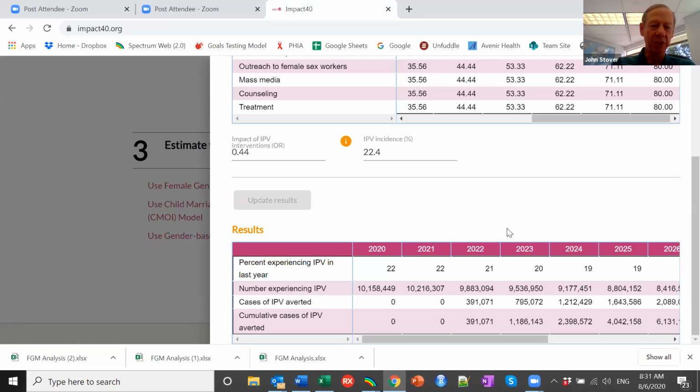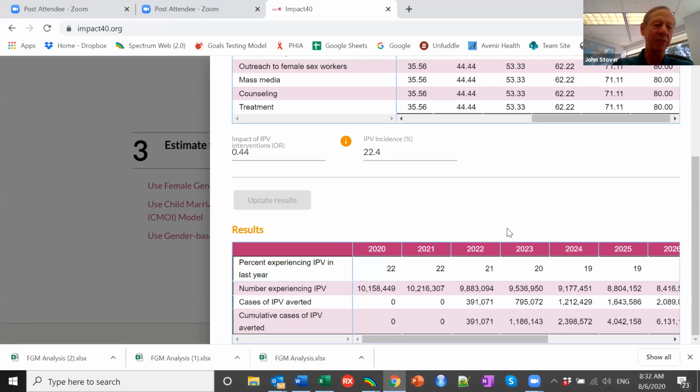One other thing I wanted to mention is that the other impact of COVID that we might be seeing is an increase in reported cases of intimate partner violence today because of the lockdown. We have evidence from some violence prevention sites, helplines that people call into, that in some places they've seen increases of 10, 20, or even 50% in the number of calls.